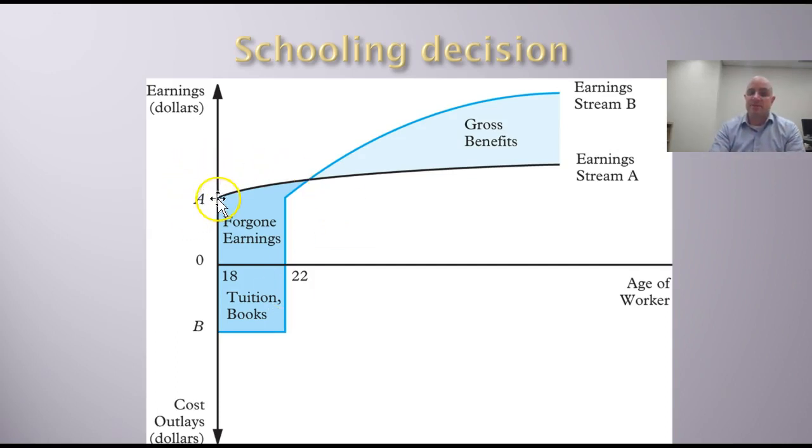Well, what's going to happen is that if you didn't go to school, yes, you'd be making this wage, but those without a college degree, and we'll show this a little more later, don't see that rapid of a rise in their pay, whereas those who get a college degree see a more rapid rise. So the benefits you're going to get are that higher wage, the higher earnings from going to college. It'll be the difference between your earnings with college and earnings without. So these are your benefits, these are your costs. The reason people go to school is that the general belief is that the benefits of going are greater than those costs.